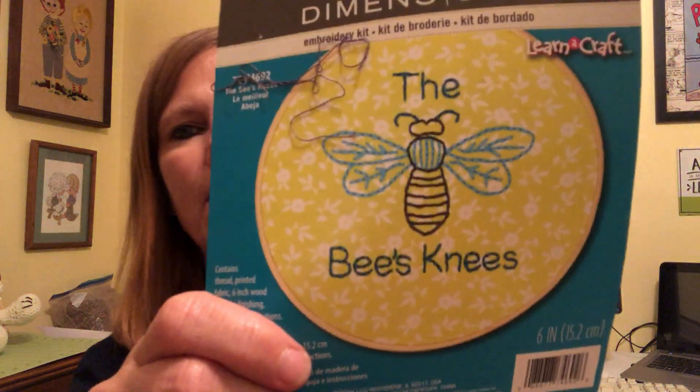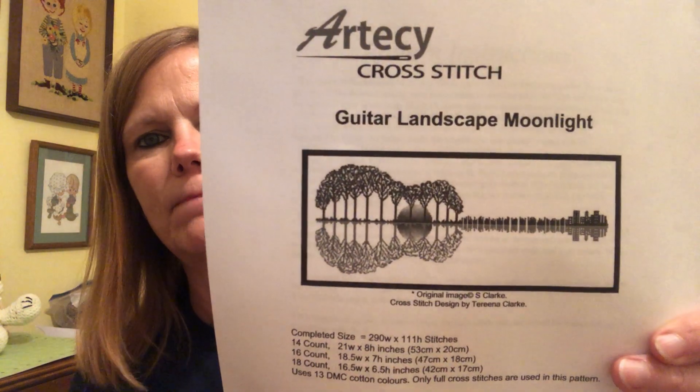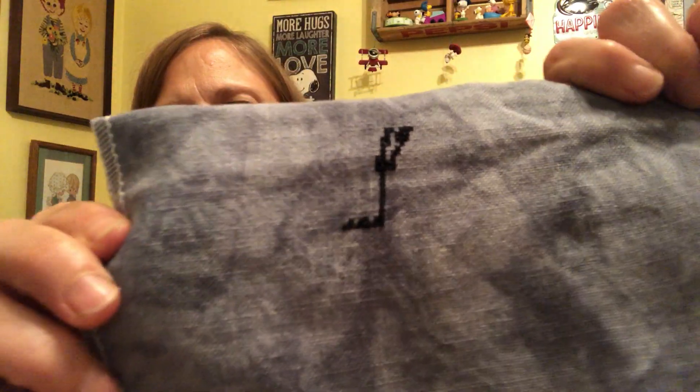This is an embroidery piece I got at Michael's — The Bee's Knees. And this is by The Artsy — Artiscy Cross Stitch — Guitar Moonlight Landscape. I'm not very far on this one, like literally not very far at all. That one is supposed to be a gift; I don't know if it's going to get given.